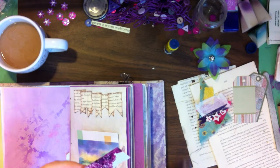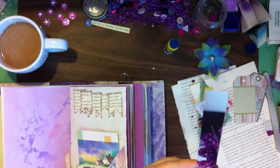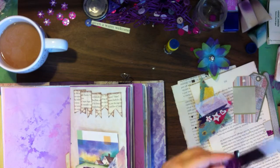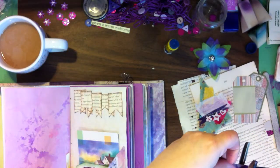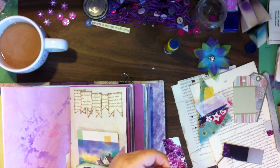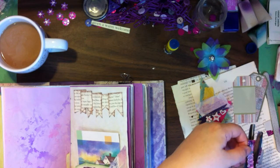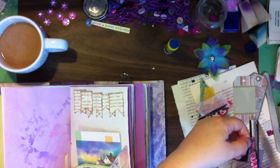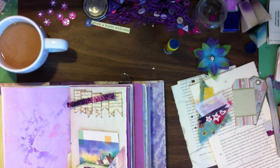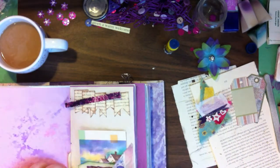Actually, I'm going to use my antique scissors. And I want a little bit of this, anyway. A little bit of this. A little bit of that, as they say. I'm just going to make it like a trim. This is just a bit of Kleenex box that had a wonderful lilac pattern on, which totally suits the theme of this journal. Perfect. Saving the bits, because you just never know when the bits are going to be the thing.